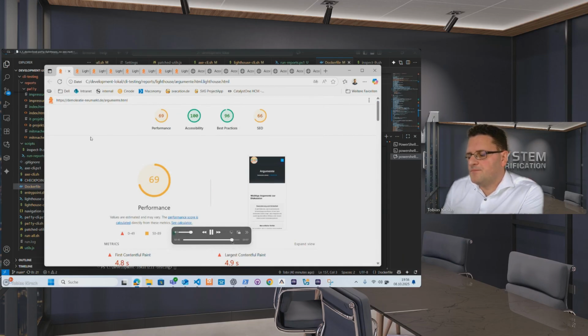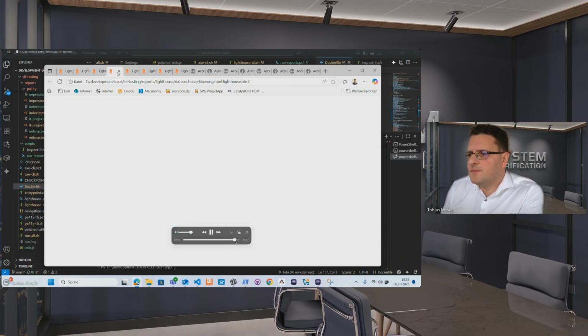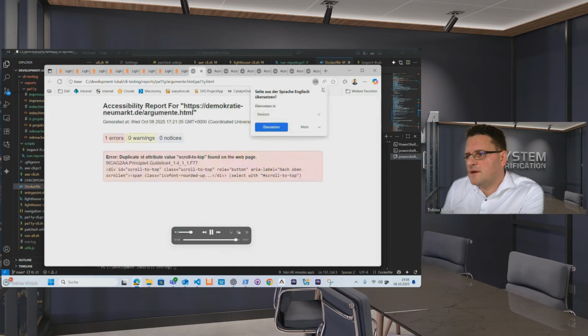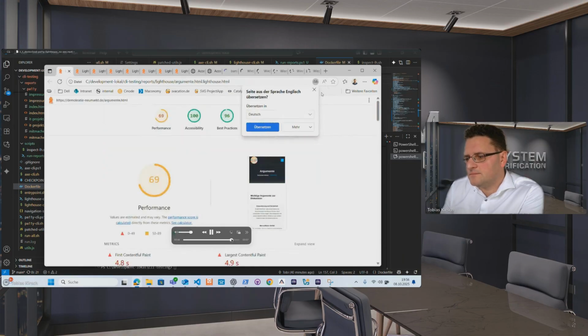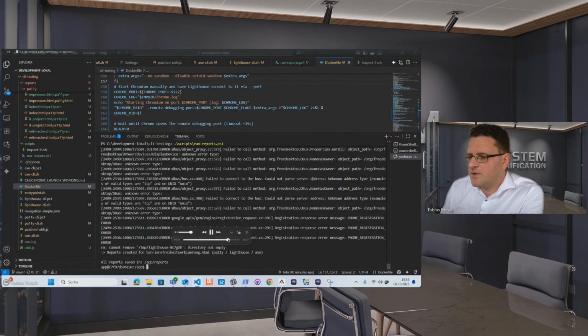I'm testing a different website here, and you see on the guest system, on the host system, that the reports are gonna pop up here from Lighthouse and from Pally. And everything directly from a Docker file.